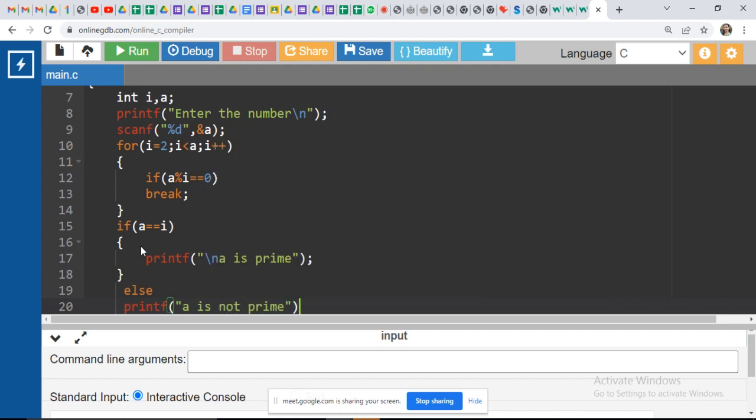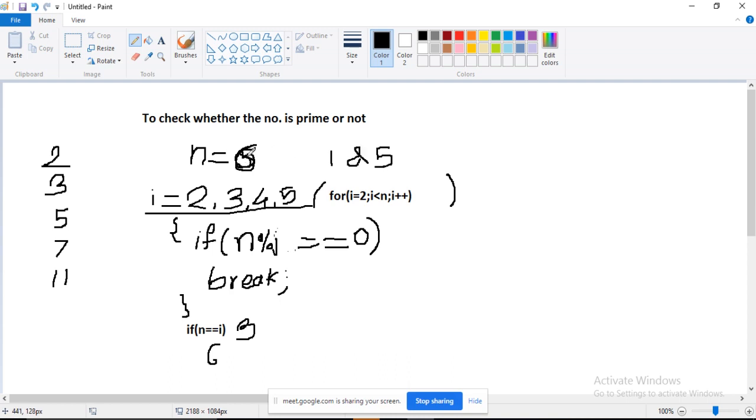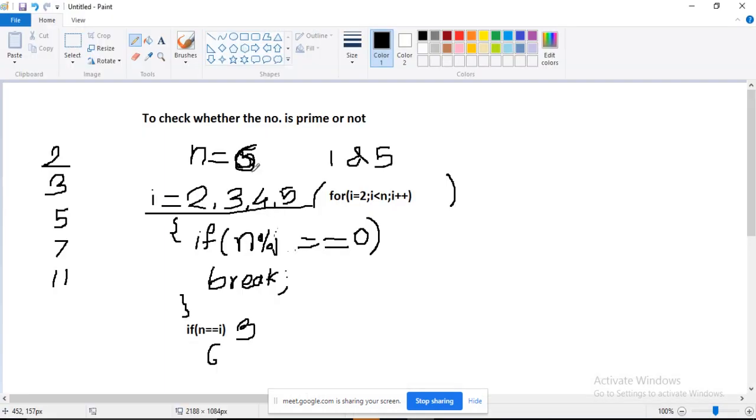See, when we execute this in case of number 5, the last increment will be 5, after i plus plus. So here you will get the answer: 5 equals to 5, yes, correct, a is prime. But when you are taking the number 6, first time you are checking with 2. 6 mod 2 equals to 0, yes, so it automatically jumps out.